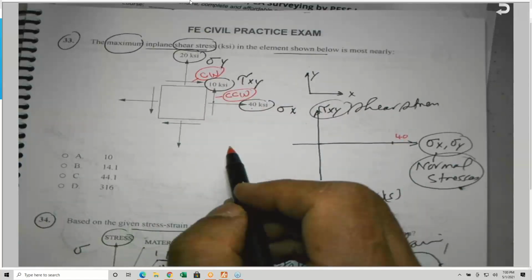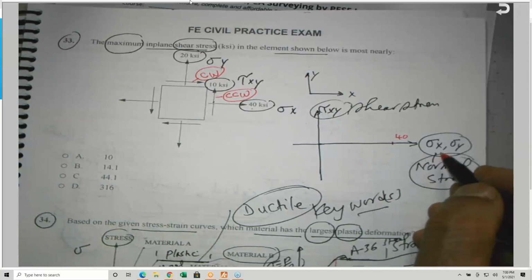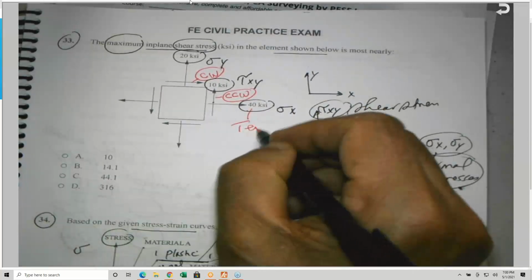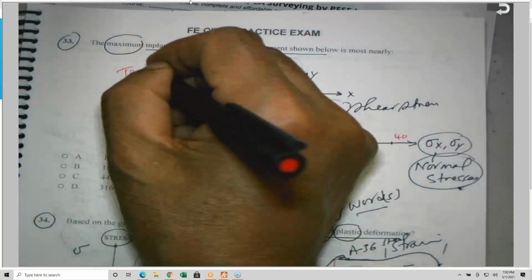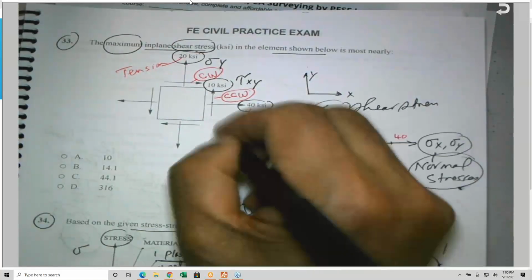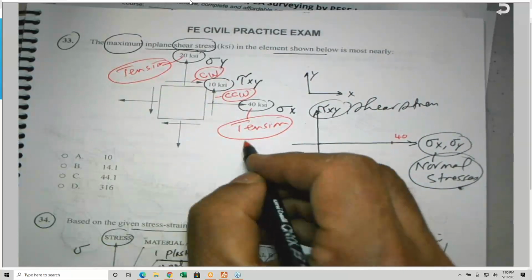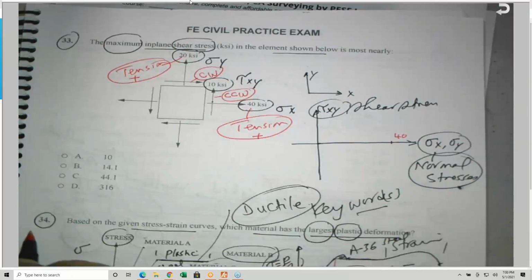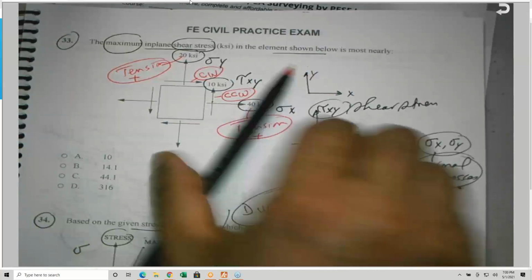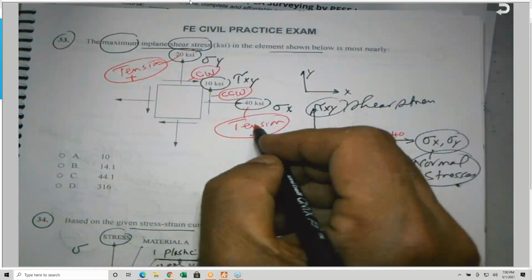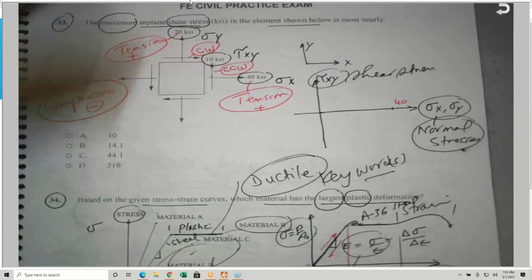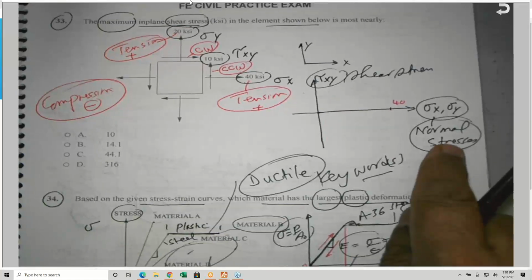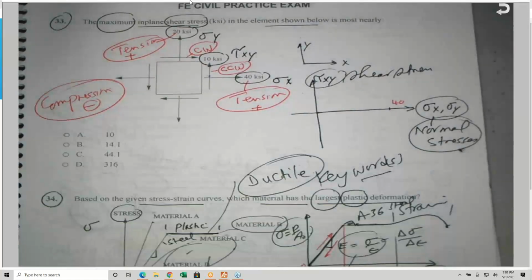In the Moore circle for sigma, let me put sigma. This is sigma tension, by the way. This is tension. How do I know it's pulling, and this is also tension. Who agreed? Your grandfather and my grandfather agreed that the tension is positive. And in some problems you are going to see later on that this is compression or compressive force. So the tension is positive and the compression is negative. So this is an agreement between your grandfather and my grandfather. Don't upset them, please, okay? This is for the normal stress. Tension is positive, compression is negative.